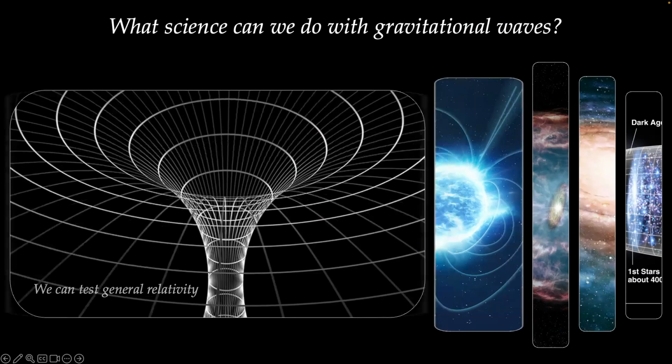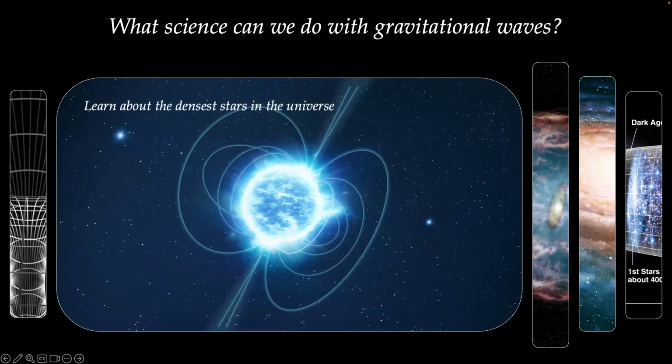Another thing we can do is learn about the densest objects, or the densest stars in the universe. These are neutron stars. If you were here for the last AstroTours where Ayush was talking, he talked about these as well. These are really, really dense objects. If you take a small chunk of a neutron star, it would probably weigh the same as Earth. So it's really heavy. One full neutron star is approximately the mass of 1.5 suns. But the distance across a neutron star is tiny, maybe 12, 13 kilometers across. So we could literally fit a neutron star between where we are right now and Canada's Wonderland. Very, very dense, heavy objects.